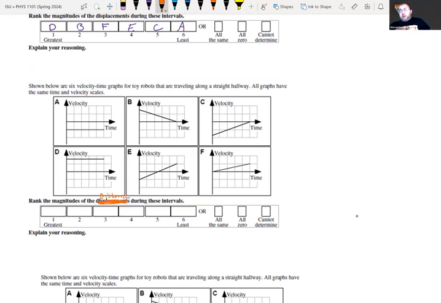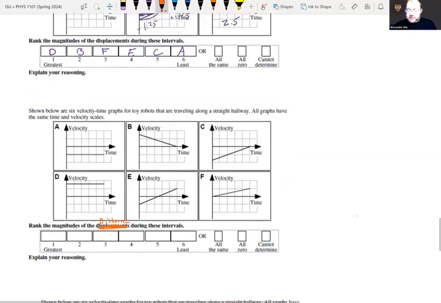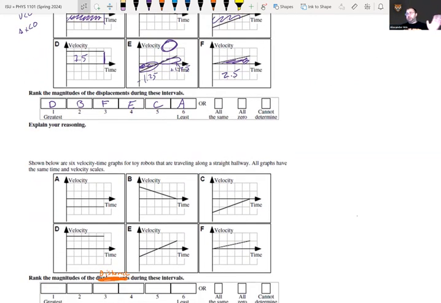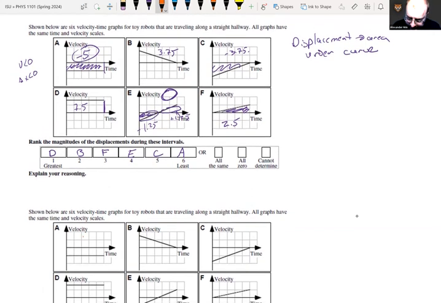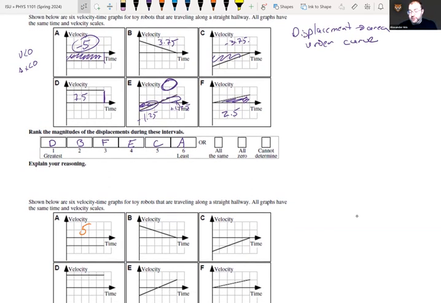Now, most of these converting from our displacement to distance is fairly straightforward. Distance is just a positive, it's a total length traveled. So if we look at part A, basically this thing was going in the negative direction the whole time. It went -5 in that direction, so now its distance is just going to be +5. The displacement for B is identical to its distance, because it only ever goes in the positive direction. It is slowing down, but it's only going to be 3.75. This time for C, instead of -3.75, it's going to be 3.75.